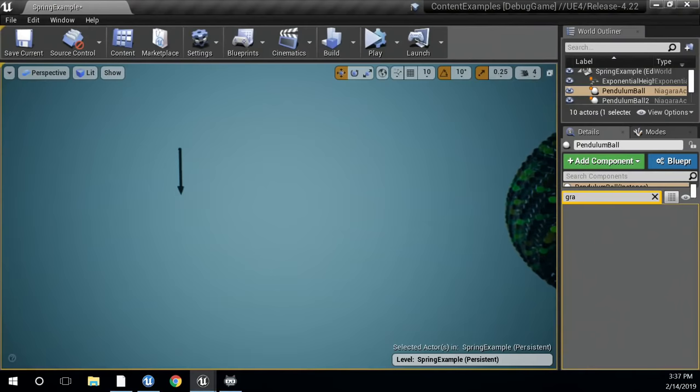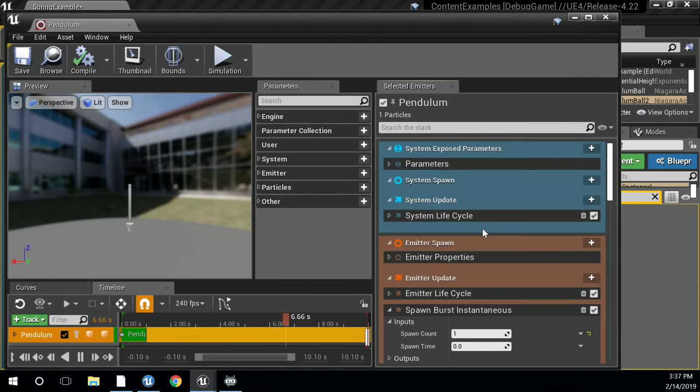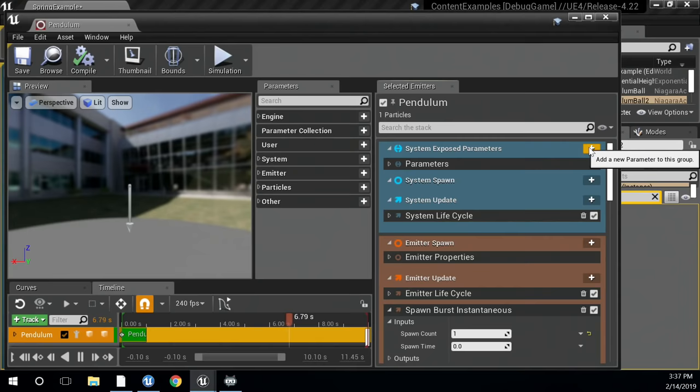Let's see here. They're wondering, can you access or change these settings through Blueprint at runtime? So, example, can you change the mass? Yes. So, in fact, let me just show something really quick. So basically, if I have a particle system, if I want something to be exposed to the user, let's say we are going to expose... well, this pendulum isn't a great example because the parameters are all tuned for it to work.